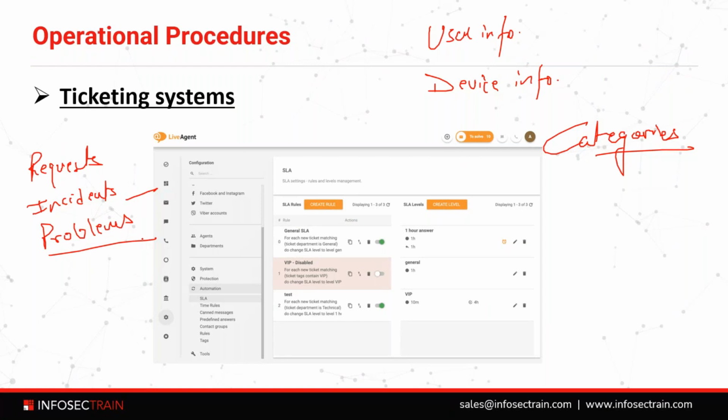Problems are causes of incidents and will probably require analysis and service reconfiguration to solve. This type of ticket is likely to be generated internally when the help desk starts to receive many incidents of the same type. Using these types as top level categories for an end user facing system is not always practical.